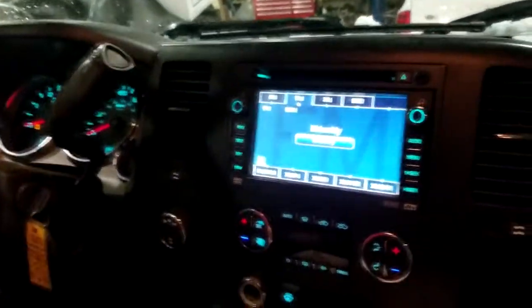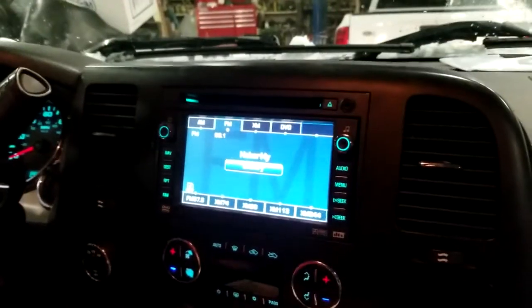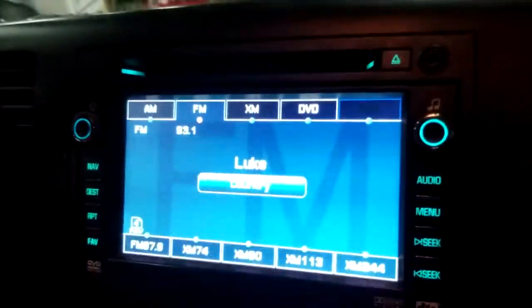So I figured if there's anybody else out there, we are going to show you today the process on how to go about putting a factory radio in a non-Bose pickup. So stick along for the ride.